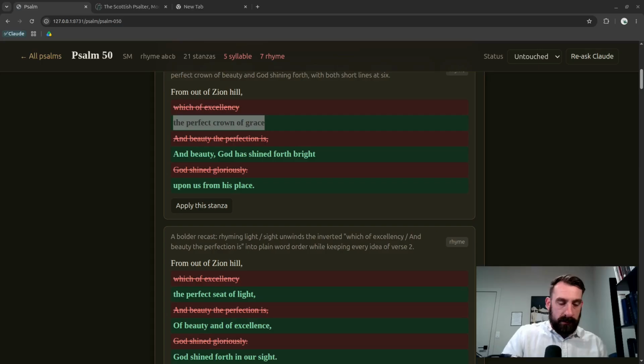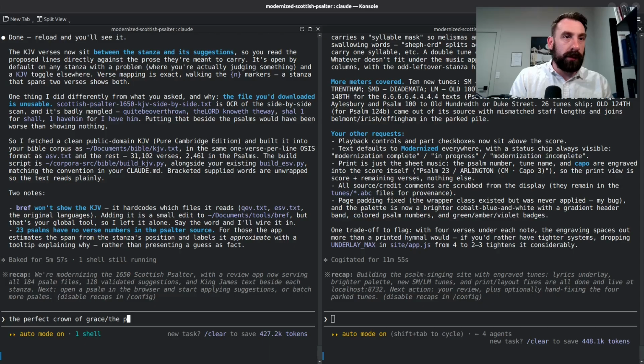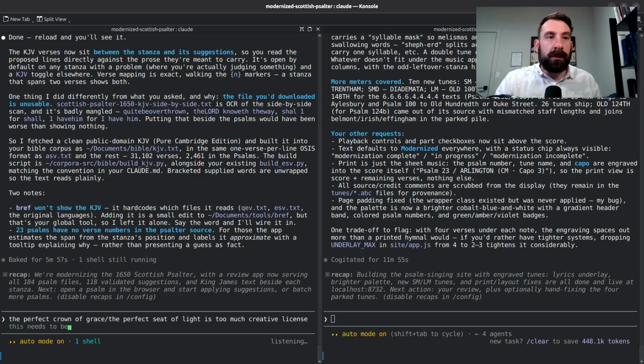Let's give some feedback here. The perfect seat of light is too much creative license. This needs to be much more direct, in accord with the King James text.